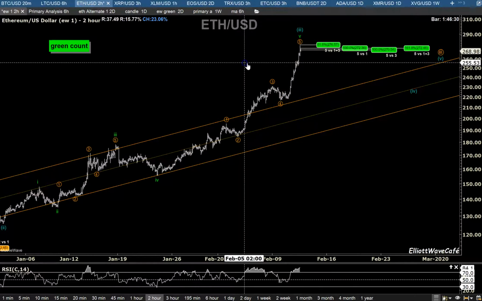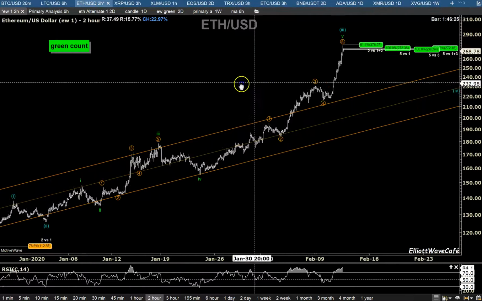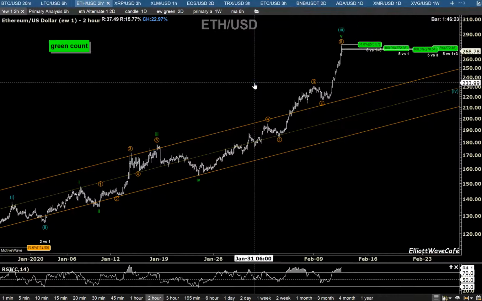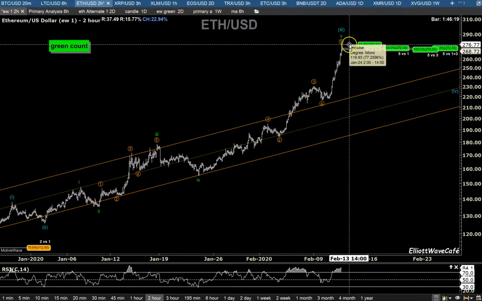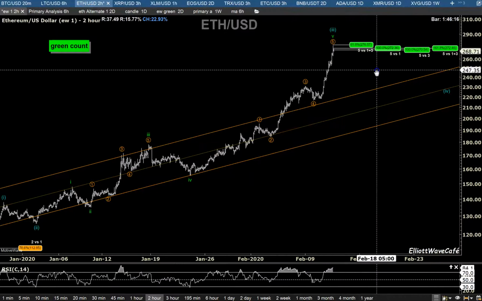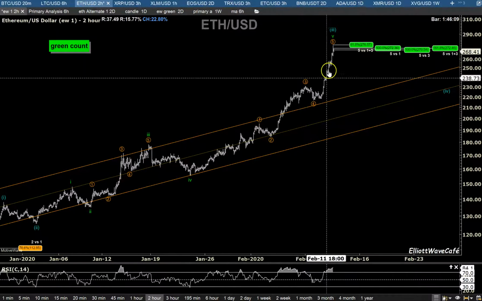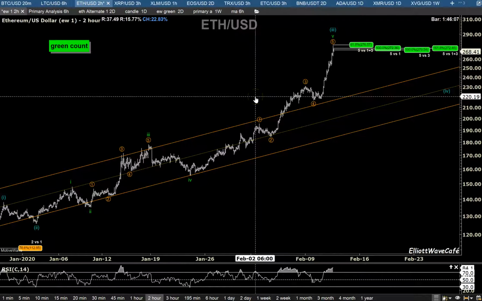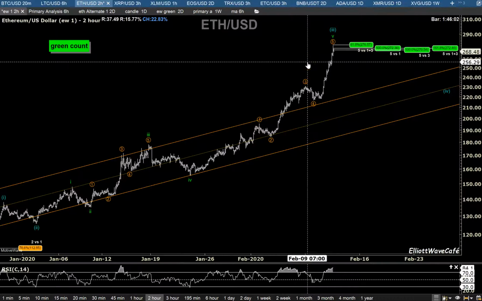So let's pay attention to what happens in Ethereum. But if anybody's long and you have enjoyed nice profits, this is a place where I would start to shave off my position, and I would wait for a point of re-entry into this market. Okay, and it doesn't mean that you're greedy if you're not waiting for a move to hit exactly your targets. It just means that you're respecting your analysis, and you're looking for the market to hit, and that gives you confirmation and confidence in your own trading and analysis as a wave principle practitioner.